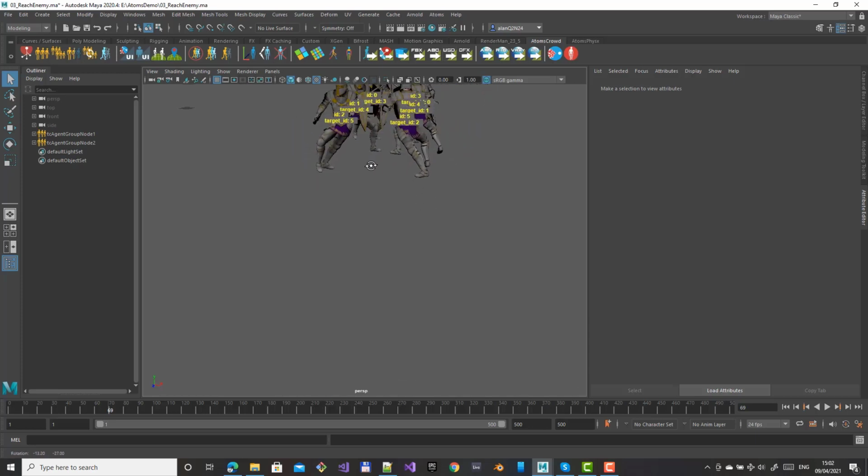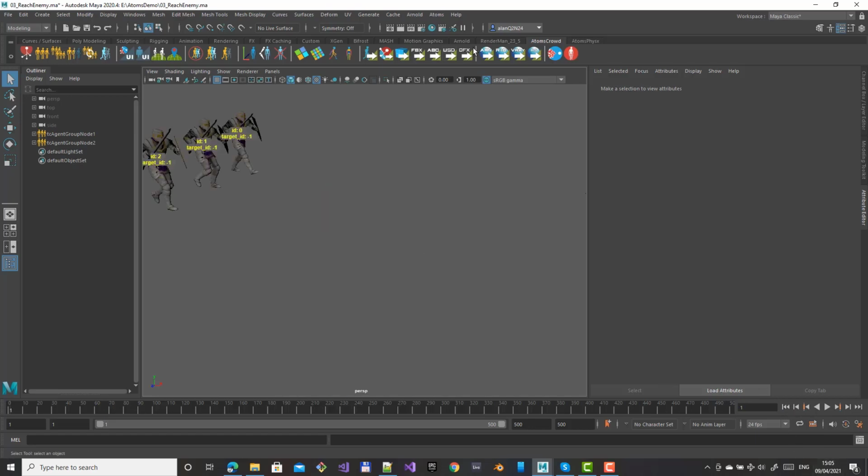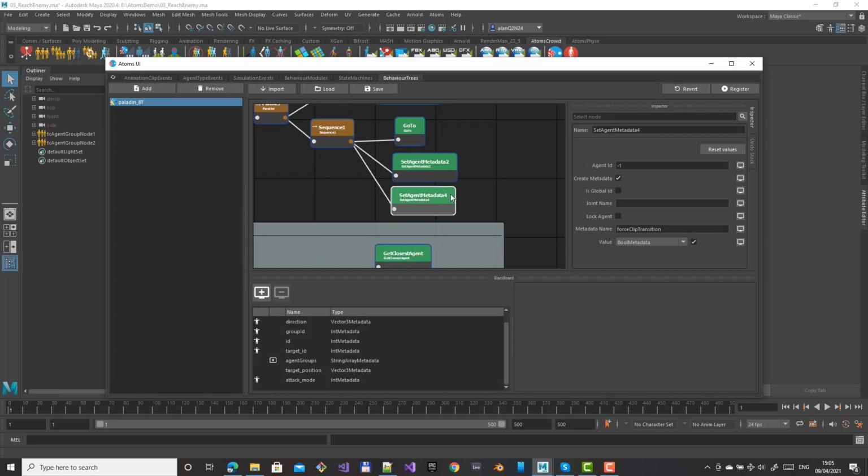Yeah, now you see there are problems with the foot down, because it forces the transition immediately, so it doesn't have much time to recover the foot down. To fix this, we can disable the foot lock when the agent needs to switch immediately. So we can go here and use another set agent metadata.